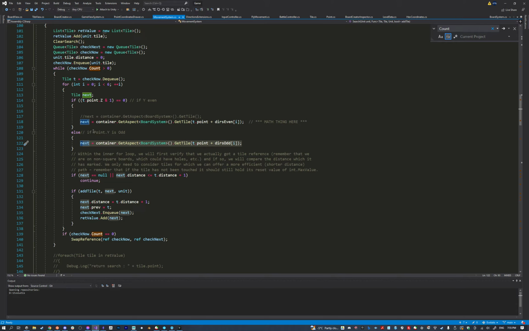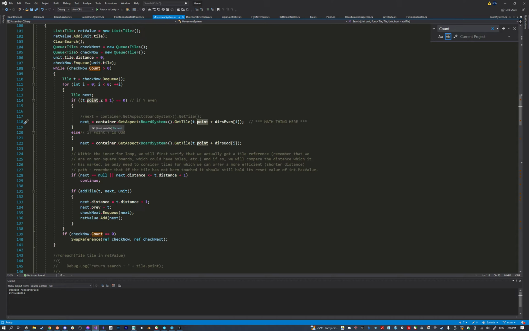Really gross. So what does a normal check even look like? Oh, you see, we look at the different directions, and it's going to be based on t dot point plus... Right. We're looking at the point t dot point dot z.